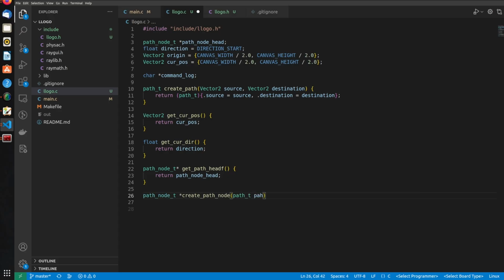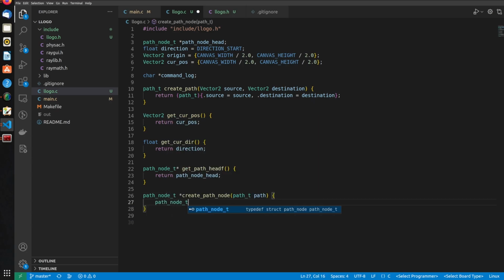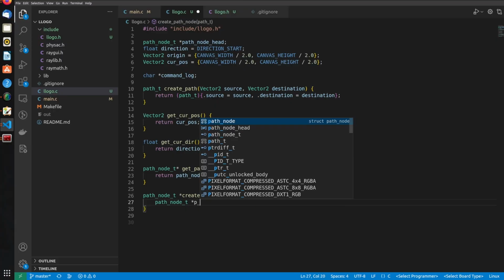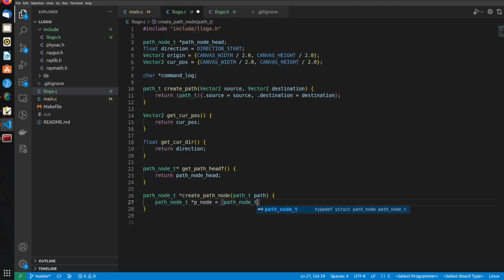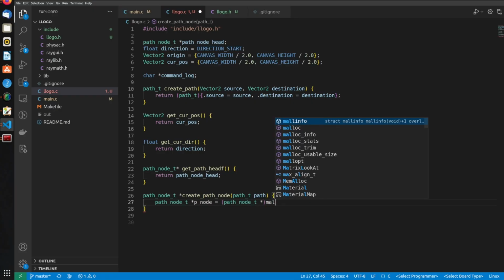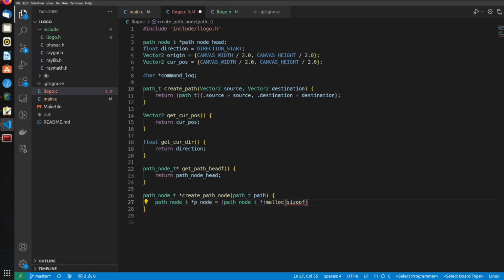So it will take a path because that's the path we want to put in the node. And now we'll create the node using our good old friend malloc. Okay, why does it say it's not defined? That was a typo.